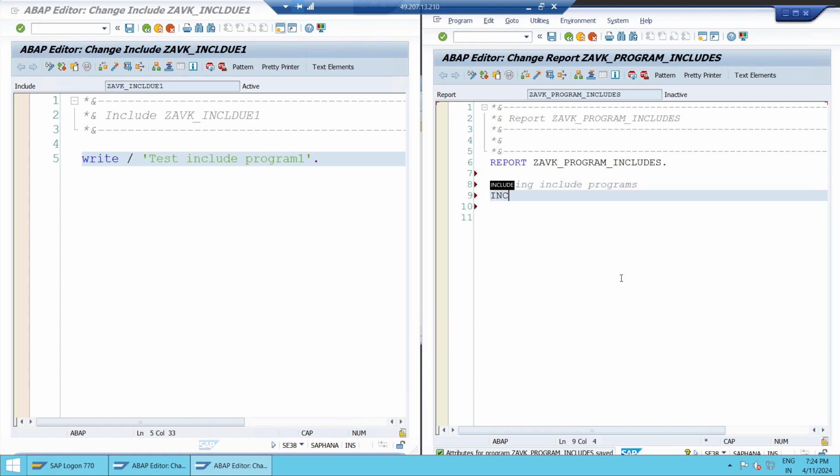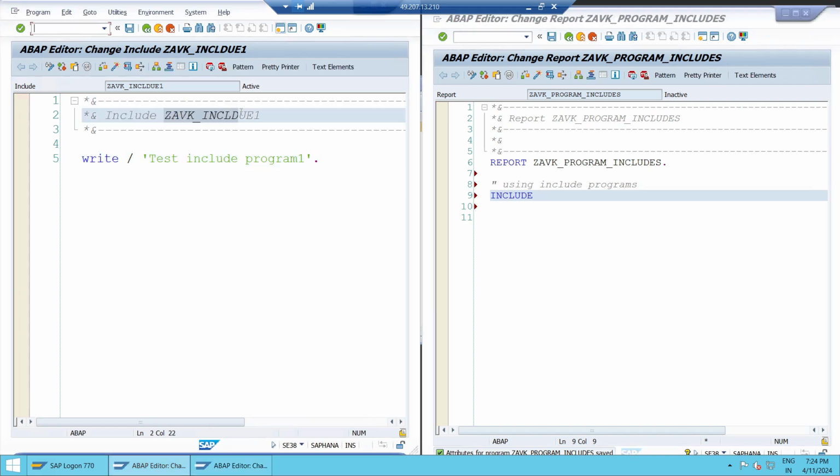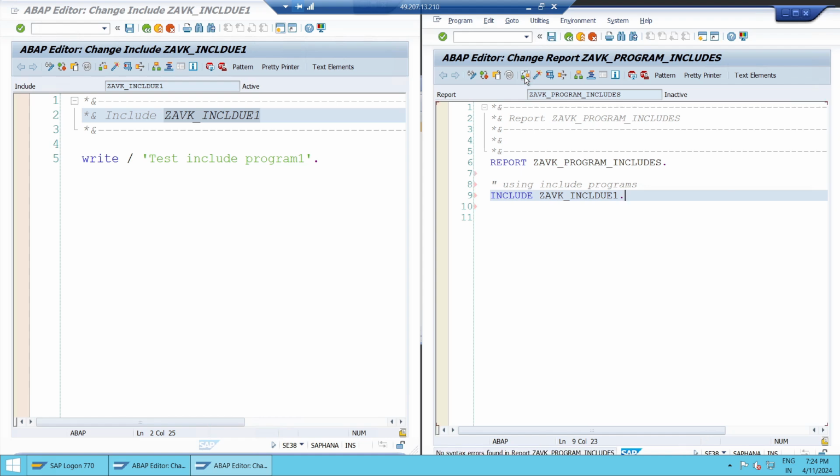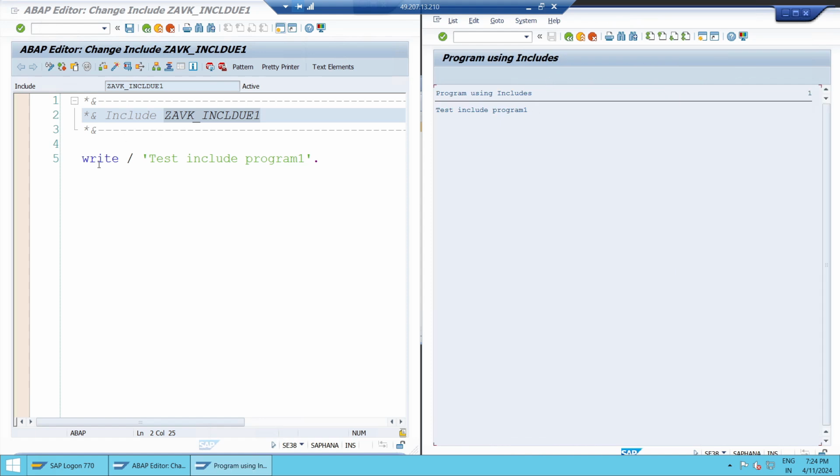So here I need to use the keyword include, space, this program name. That's it. Now save, check and activate, and test. So we are getting this write statement result here. This is what you have to understand.